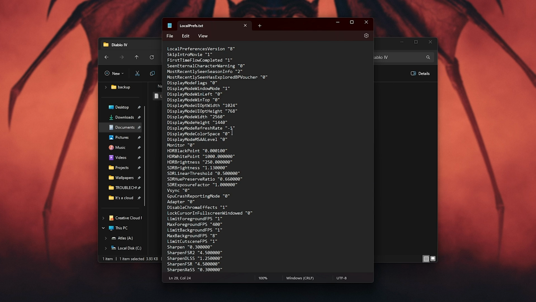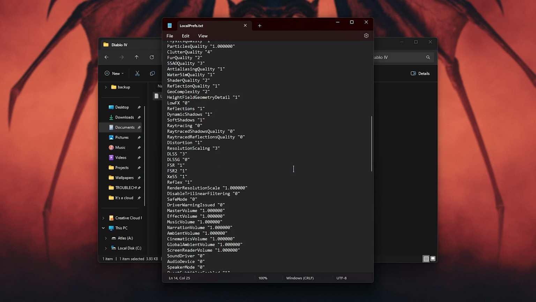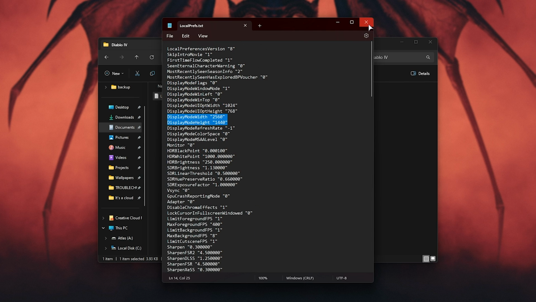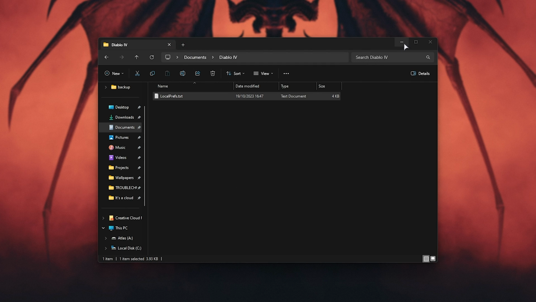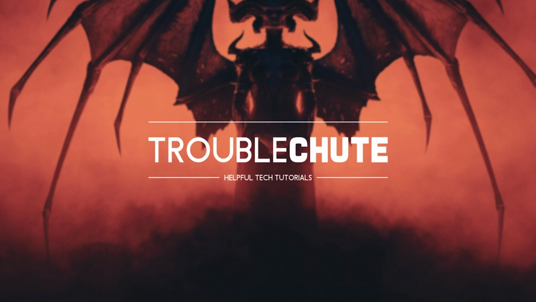If you find that the game's starting at the incorrect display width and height, you can fix these here as well as lower some of the other options if you crash while loading into game. For now though, disabling Chroma effects and making sure your resolution matches your display should be the simplest, most effective fix for the game not starting up properly. Try and launch the game, and if things haven't improved, there's a couple more things that we can do.